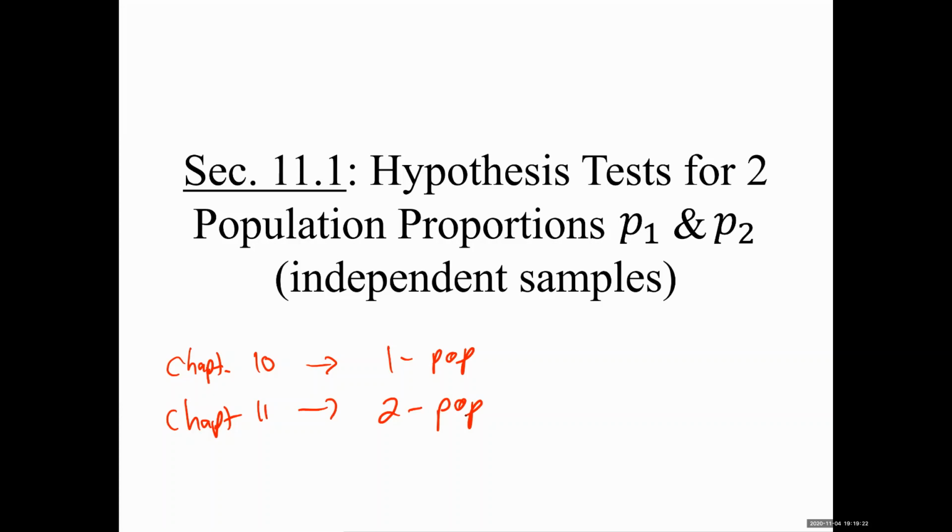Okay. One other thing, this is important for your next exam: how can you tell if it's a one population problem versus a two population problem? One way you can tell is that in a one population problem, they usually give you a specific number at some point. Whereas in the chapter 11 problem, they don't give you any specific number.